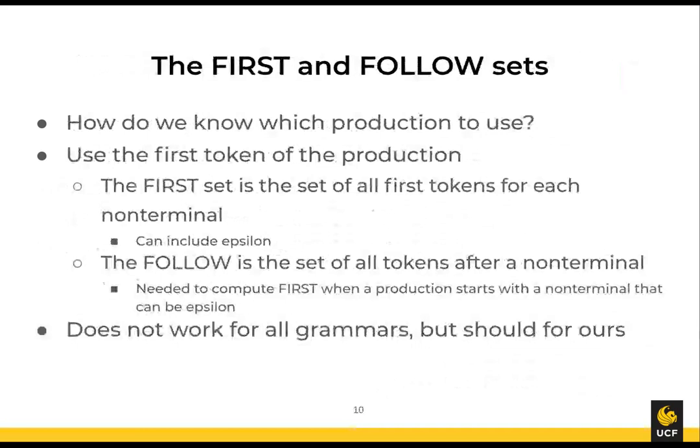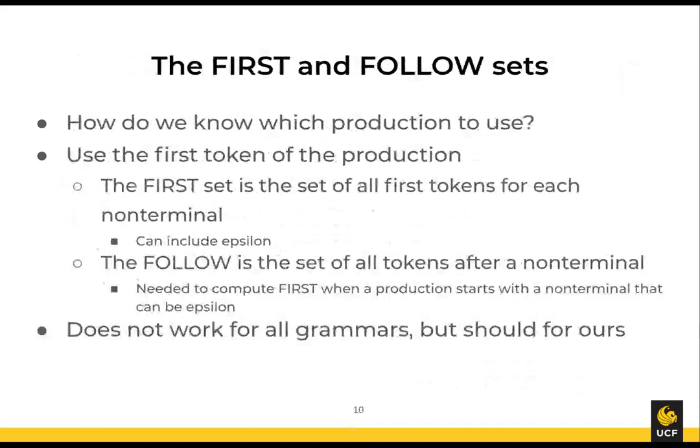But the question is, if we're going to do predictive parsing, how do we know which production to pick? Because there are these non-deterministic choices. If you look in the Dragon book at the formal algorithms for this, there are two sets you can compute to tell you which production to pick next. The first one is called the first set. For any given non-terminal, it's the set of all tokens or symbols in your language that will appear first when you're processing that non-terminal.